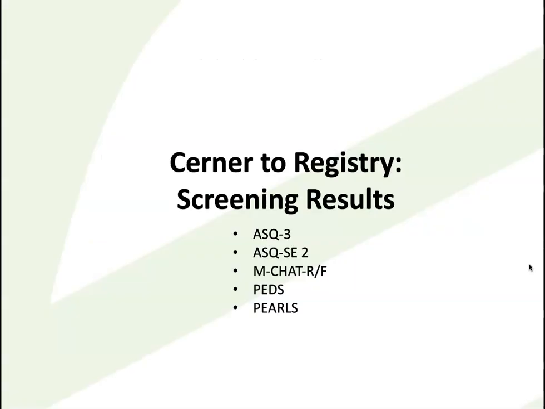So now I want to show you how to enter screening results into the registry. Essentially, again, what that is you doing your typical work and entries in Cerner. So for all of these different tools, the next few slides will probably have screenshots of pages that you're familiar with seeing in Cerner, but just to kind of take you through that, it is essentially the same work that you will do within the Cerner platform.